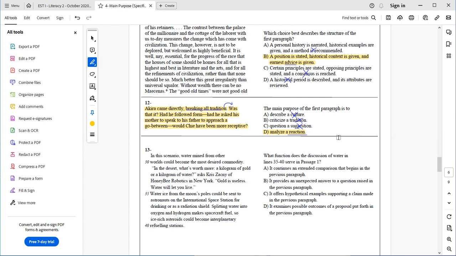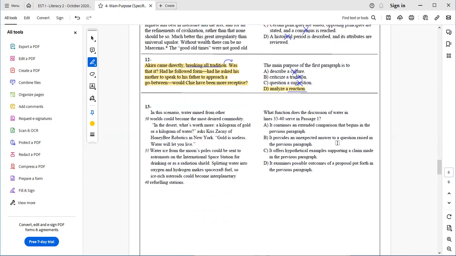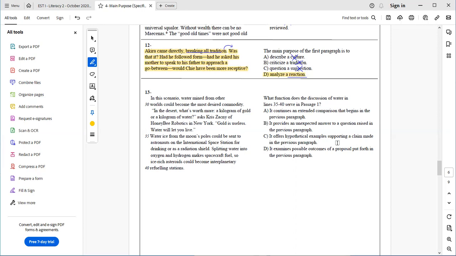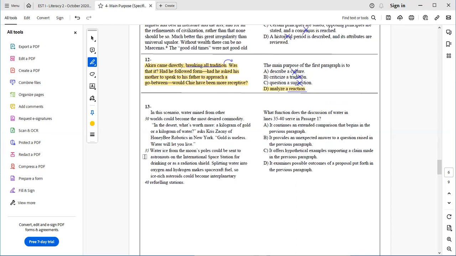Okay. The last question. Take care. I'm asking about 35 till 40. Why did I bring the paragraph before? Because all the answers you're going to find in the previous paragraph, but mainly the answer is going to be here. Write the answer, please, and be sure about your answer.